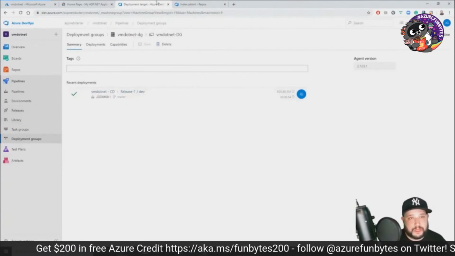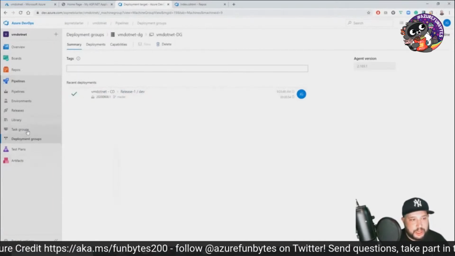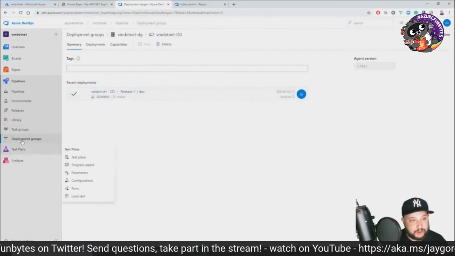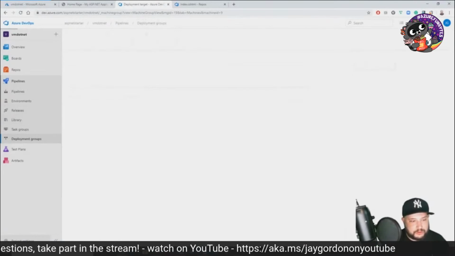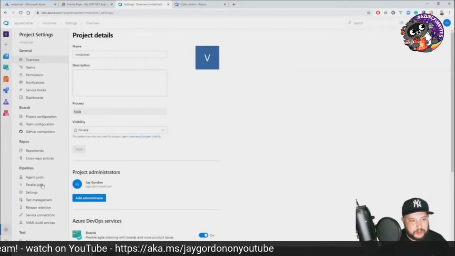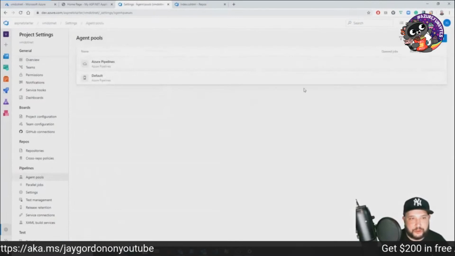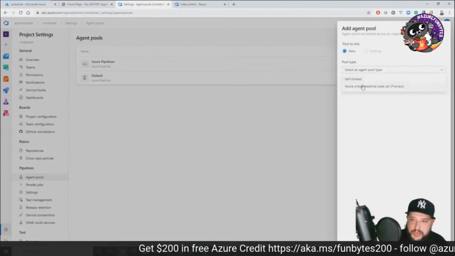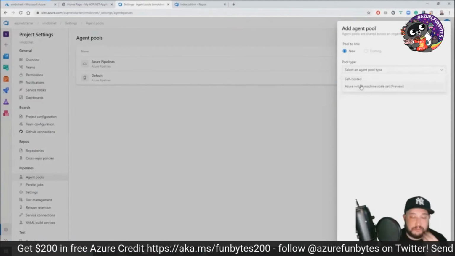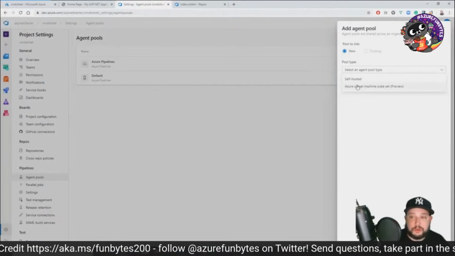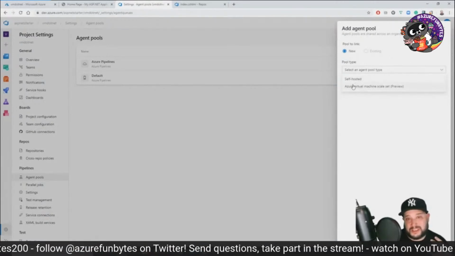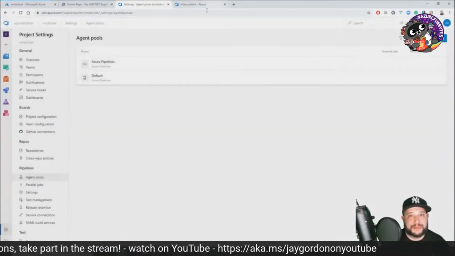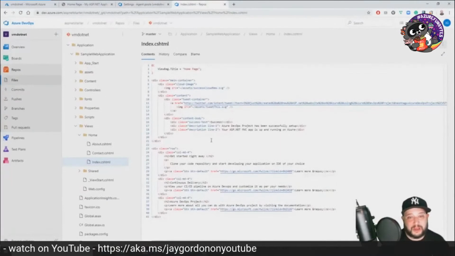If we wanted to, and this is a really great thing we can do, we can create additional deployment groups. We can add more servers to this deployment group. What you can do is go here to the project settings. You can create an agent pool, add additional agents. One of the things that's really useful is we can use an Azure Virtual Machine scale set. I think you might have seen me do some videos on it before, but you can set up an auto-scaling scale set of servers. Take this scale set of servers, go ahead and add it to a deploy group, and then you can go ahead and build, delete everything.